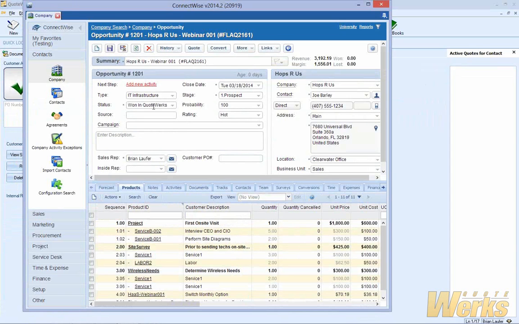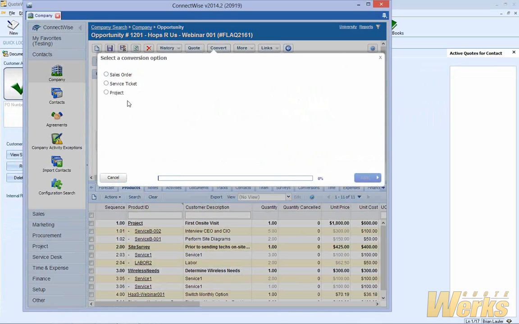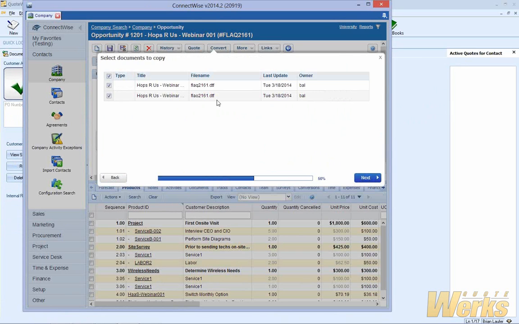Okay, so at this point, we've won our opportunity inside of ConnectWise, so let's go ahead and take it to the next step. What we're going to do is actually convert this opportunity to a project. So we're going to go ahead and click on Convert, and I am inside of ConnectWise at this point. Select Project, click on Next. We're going to go ahead and create a new project here. Click on Next.